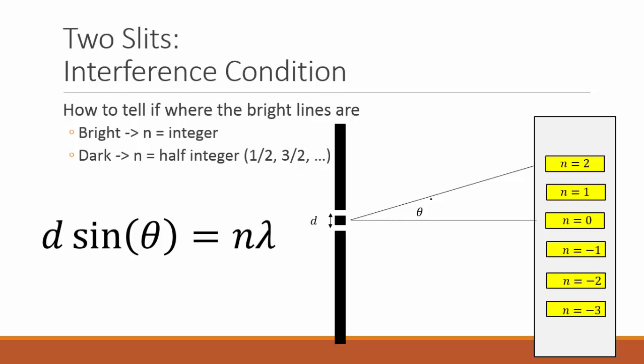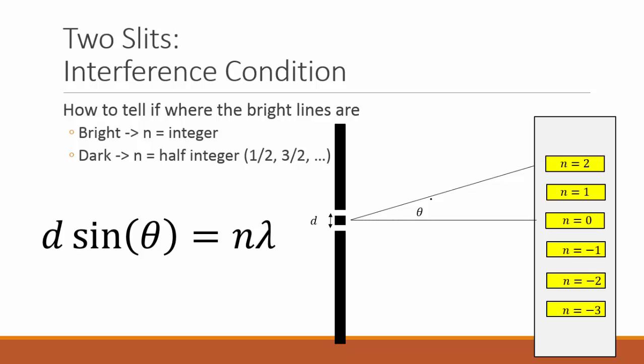So I could plug in n equals 0, 1, 2, 3, 4, 5. I could also plug in -1, -2, -3, -4, and -5. There would always be some angle that worked. So overall, that would give me 11 different values of n that were integers I could plug into that formula. That would mean there would be 11 bright spots if this was two slits that were separated by 5, say, nanometers or microns, whatever you want, and the wavelength was 1, in whatever units you want. That would be how many bright spots would appear. It wouldn't be an infinite number. I don't want to give you a sense that the number of dots just keeps on going on and on and on forever.